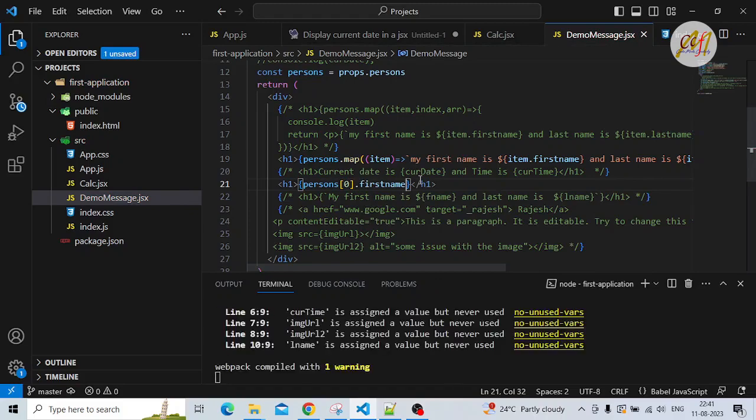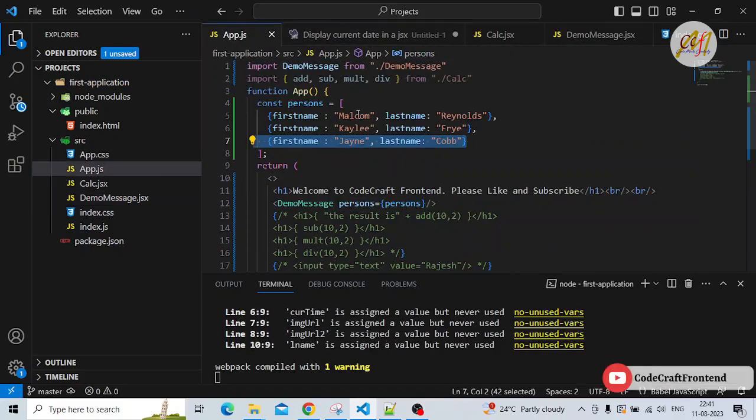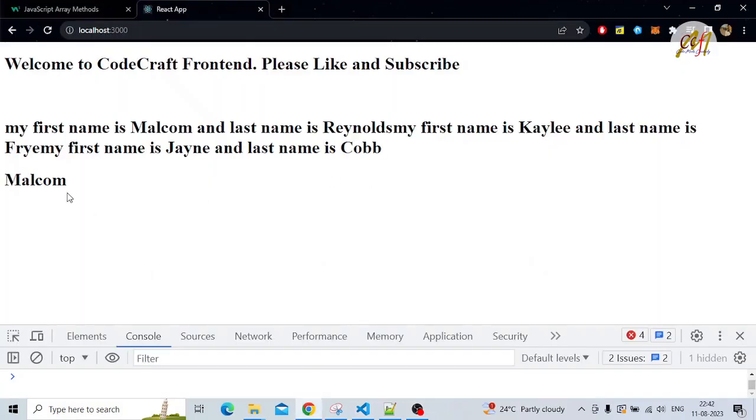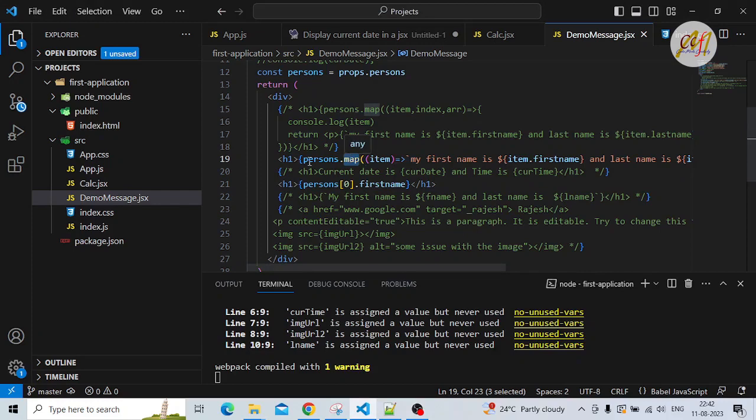Person of 0 first name means it will give Malcolm. If the original array changed, then I will not get this name. If the original array is not changed, then I'll get this name. Let's see whether the map function is changing the persons array or not. See, Malcolm is coming. That means the map function is not touching the original array. It is returning a resulting array.